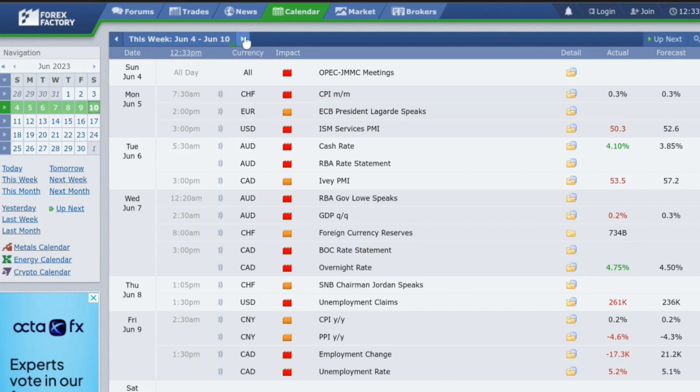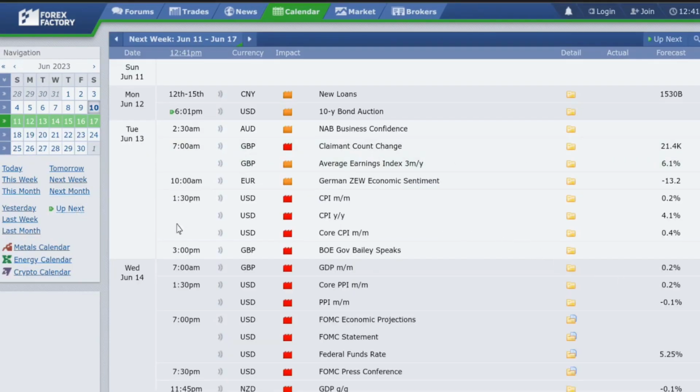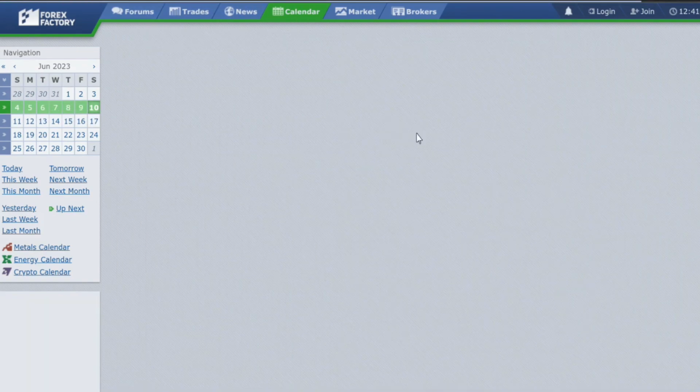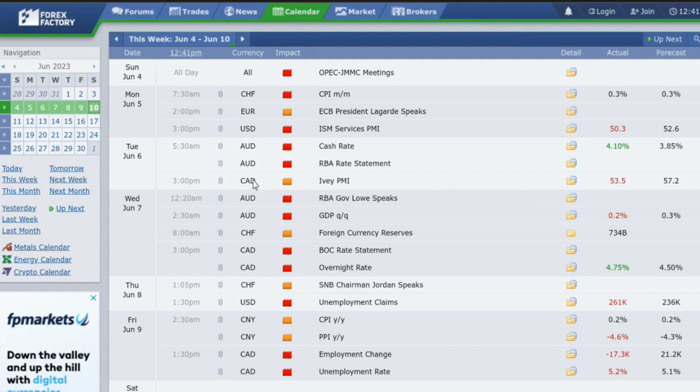So let's see the economic activities for this week and how it will affect the market. This week, Monday, we don't have much. It's a quiet day as usual, but on Tuesday we have the GBP claimant count claims. And I forgot something: we saw GBP, that is Great Britain pound, move to the upside at the late hour of last week due to the hawkish statement from the Bank of England. So we have it moving upside against the major currencies, especially against the US dollar.